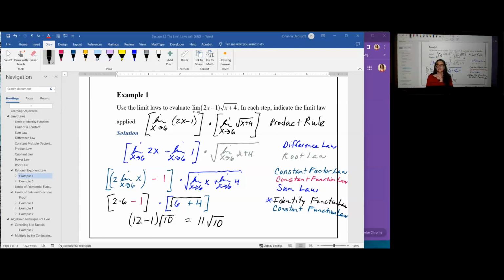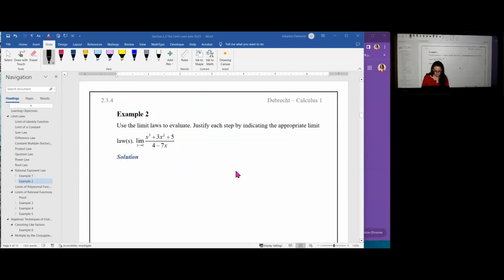From a practical standpoint, we do not go through all these steps in identifying them. What we do from a practical standpoint is we substitute the value of 6 into the limit function to see if we get one single finite real number. If we do, then that number is the value of the limit.